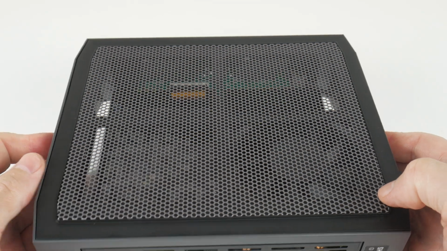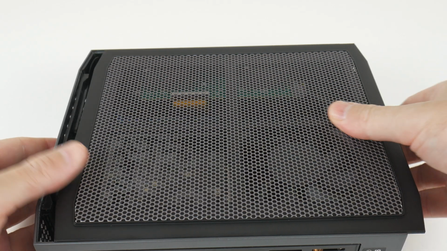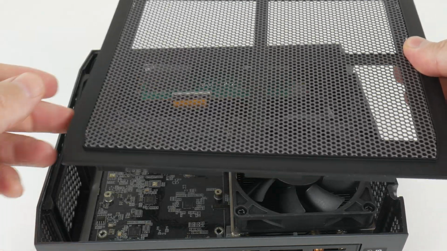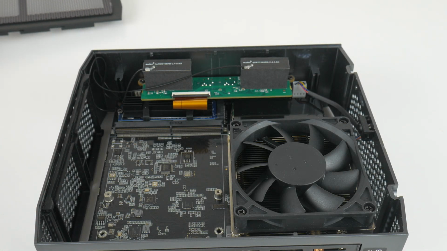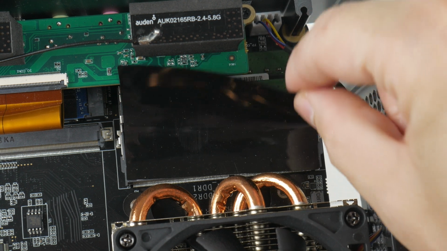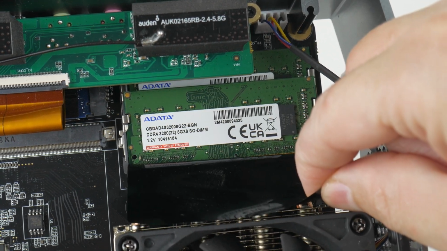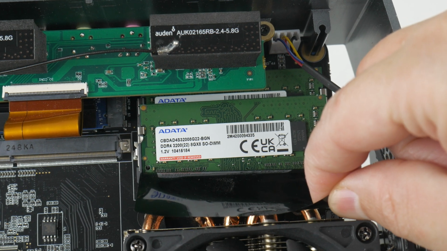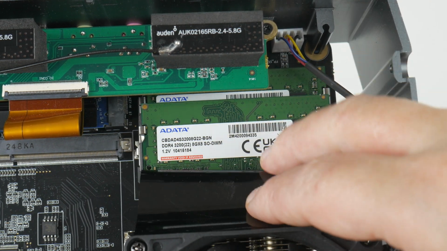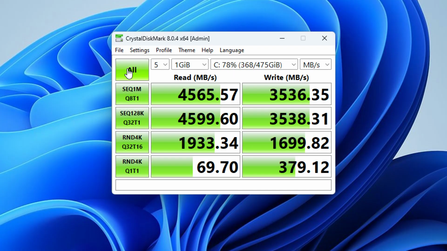Opening the machine is pretty straightforward. This machine is configured with 16 gigabytes of RAM in dual channel configuration, so we have 2 8 gigabyte DDR4 memory modules. You can get this machine configured with more RAM, and we will talk about that later. We have a M.2 NVMe from Kingston connected with PCI Express 4.